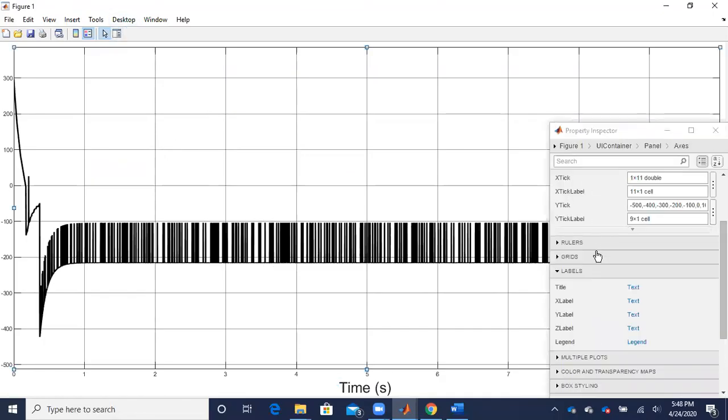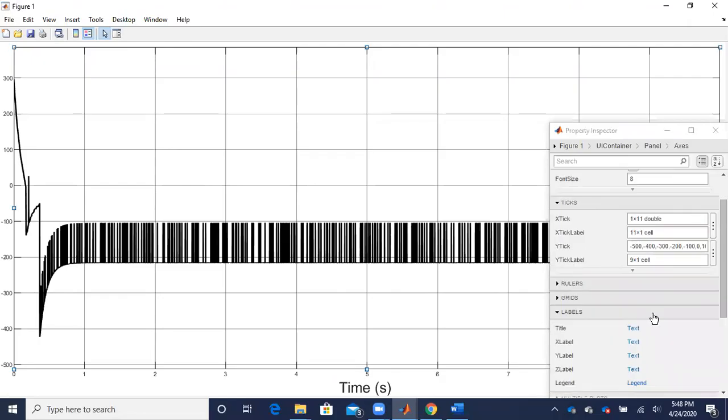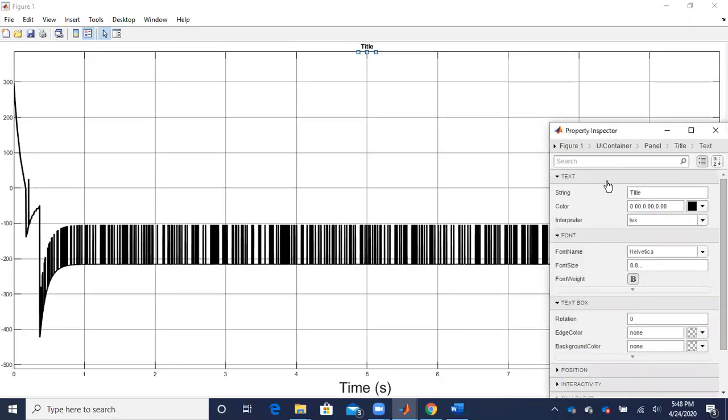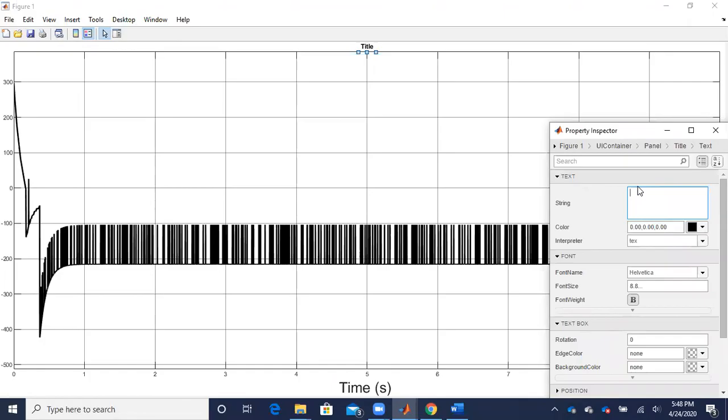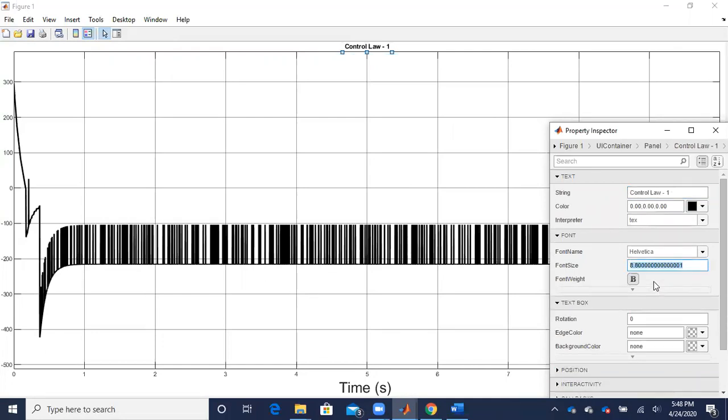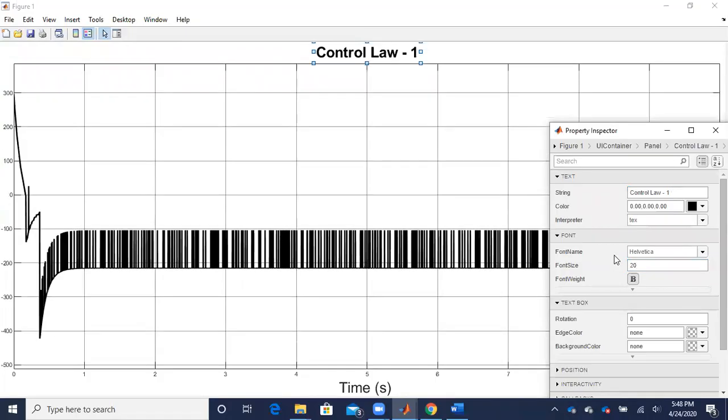So I'm going to pick a title. The title is going to be control law 1. Again, I'm going to make it 20 so that it's here.